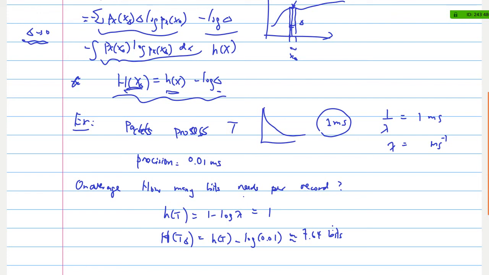We already mentioned that H(X) should be bigger than or equal to 0. You can just look at the equation. It's obvious because it's equal to the expectation of minus log p(x). And in the discrete case, p(x) is always less than or equal to 1. So minus log p(x) is always bigger than 0, and therefore the average is always bigger than 0. But again, small h(x) can be less than 0. So it can be bigger than 0, but it can also be less than 0.